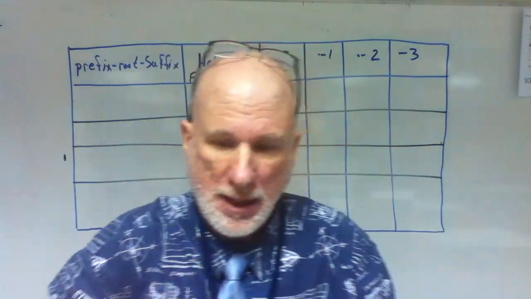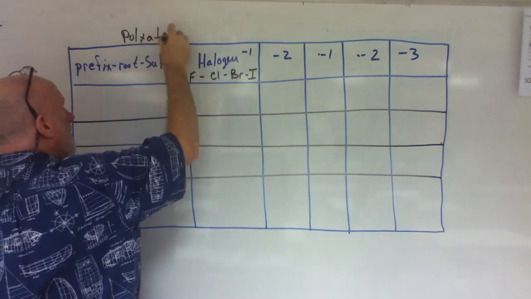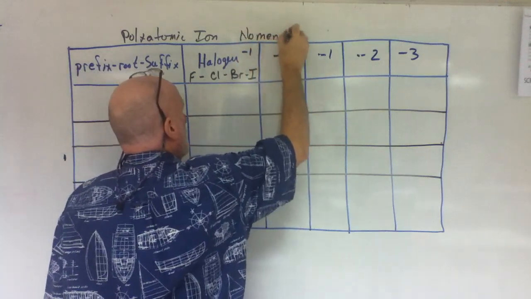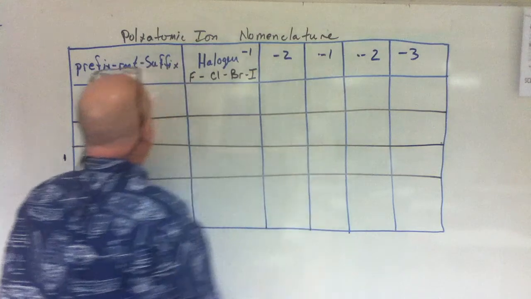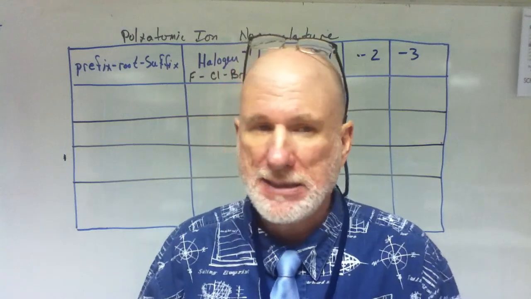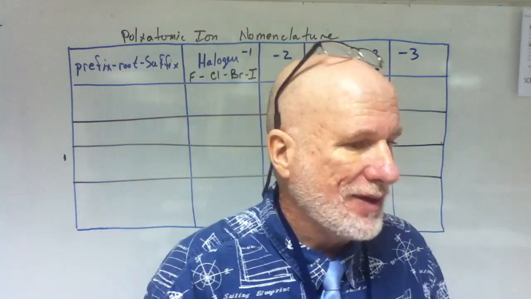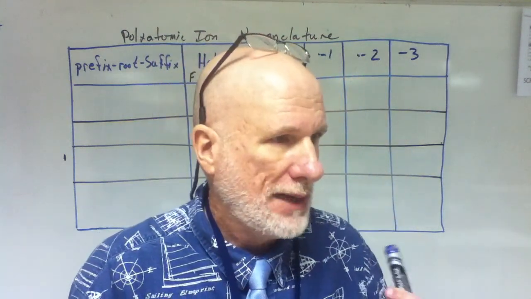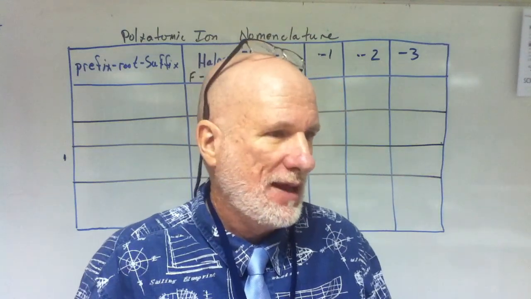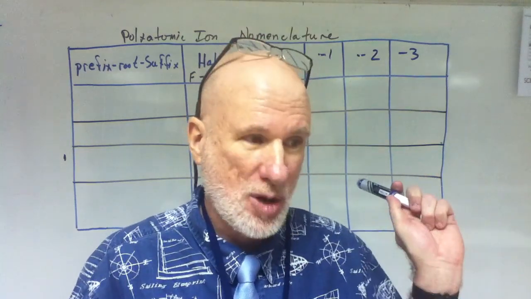This is going to be polyatomic ion nomenclature. Even polyatomic ions, the naming of polyatomic ions has a nomenclature. I'm going to give a warning though. Not every element that we write on the board right now, not every polyatomic ion will exist. But the nomenclature is so consistent that if the polyatomic ion does exist, it's named according to this nomenclature.